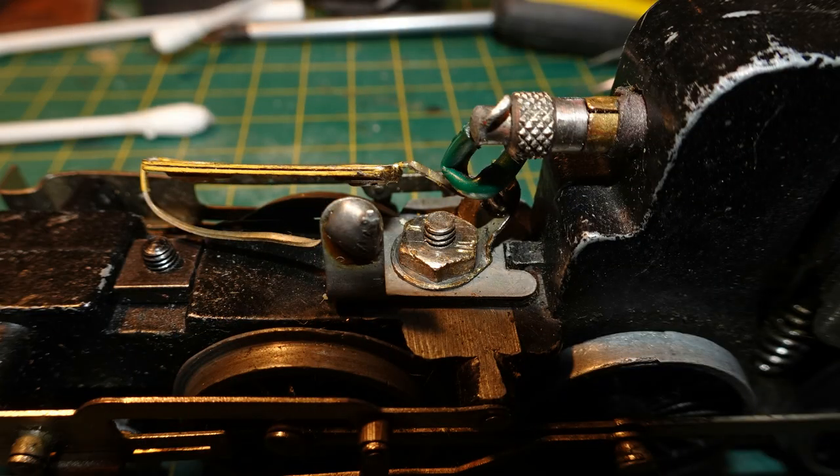I'll start with the Silver King chassis. A viewer commented on my previous video that I'd put the parts in the wrong order when reattaching the center rail pickup to the chassis. The plate with the sticking up contact for the suppression capacitor should have been fitted underneath the brown isolating plate rather than on top of it, as I had it as seen here.